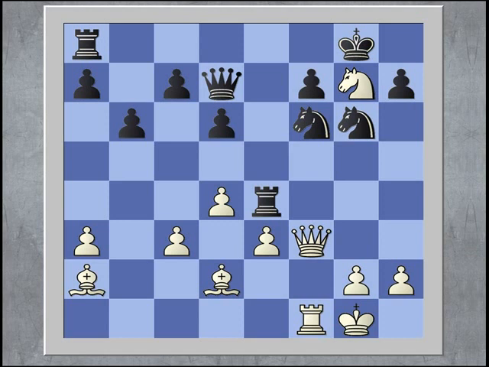Black has an amazing resource here, though. Very, very easy to overlook this. Knight f4. Okay, what in the world's going on here?